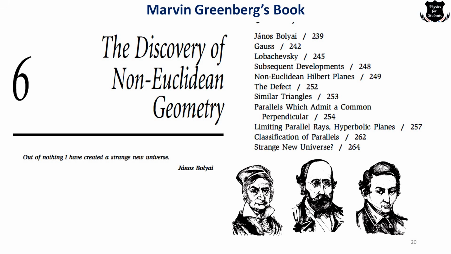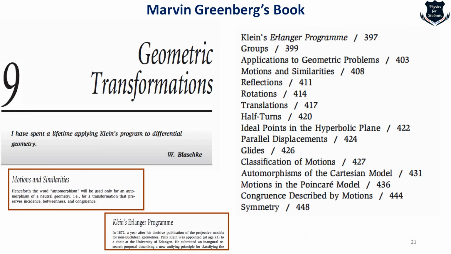And I can tell you, if you go to my lectures on differential geometry, there's a nice story about the tragedy of János Bolyai, why he left mathematics out of shock, and his father Farkas Bolyai's unfortunate role, and why he was shocked by his discovery. It was János Bolyai who actually discovered non-Euclidean geometry, and in a letter he wrote this to his father, that out of nothing I have created a strange new world. Amazing history, amazing book. You should go ahead and read this.